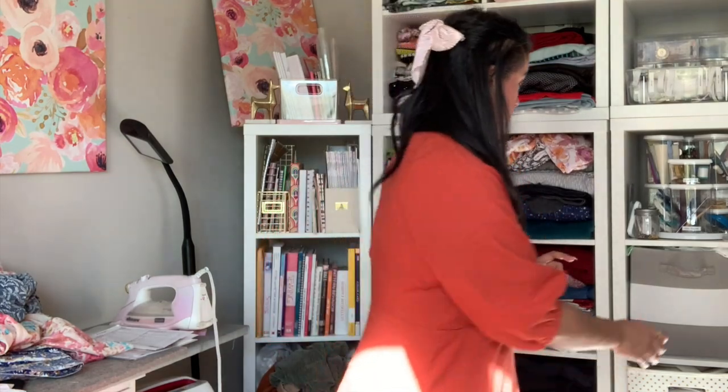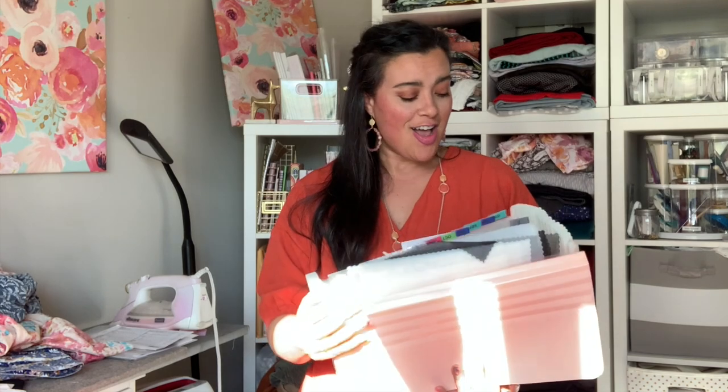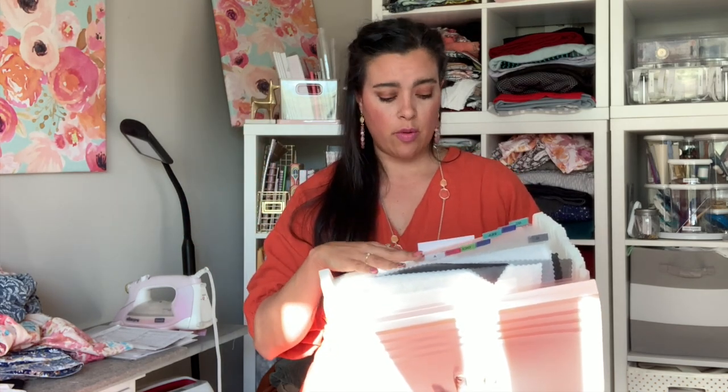All right, so that is fabric. There's no lining fabric for this. You do need some interfacing, and you guys know I have my little file folder of interfacing here because I'm pretty picky about the interfacing that I use. I prefer Heat and Bond's interfacing over any other brand because they offer interfacing by the yard online. And then in the stores, they have the little packets that you can buy. The selection's usually pretty limited, so I will go on their website and buy it.